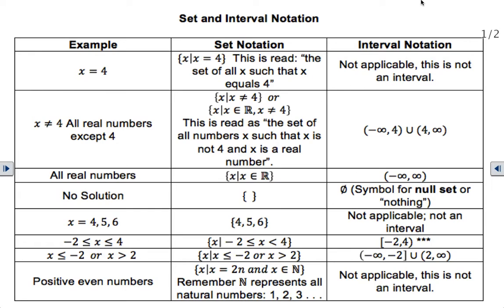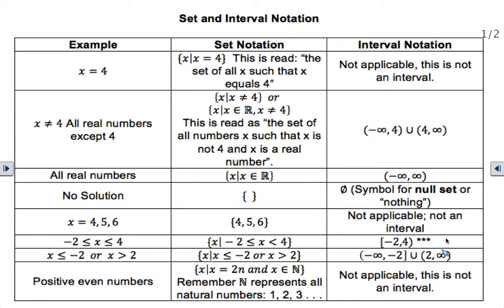I'm just going over domain and range in set and interval notation. We've kind of covered this a little bit in our previous unit, but we're going to be going over a lot of different parent functions. So I really need you to understand the difference between set notation and interval notation. Most of you have previously pretty much just been using set notation. Some of you may have seen interval notation in Algebra 2, depending on how much time your teacher had to go into it.